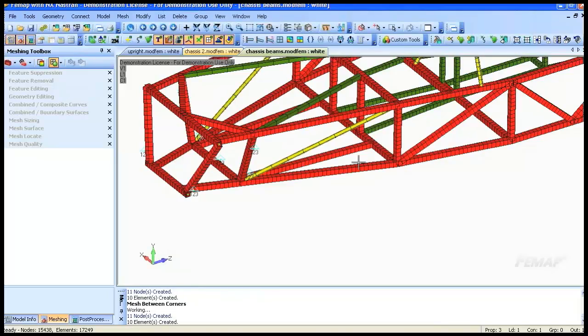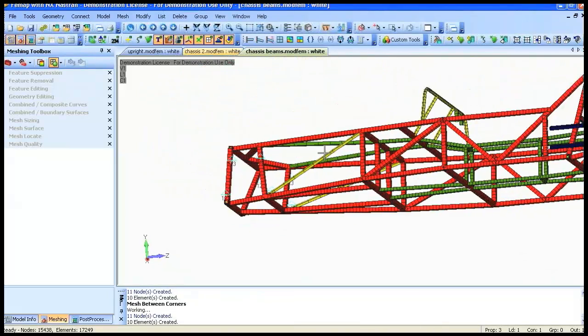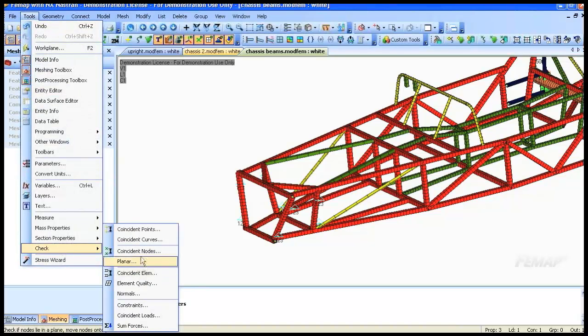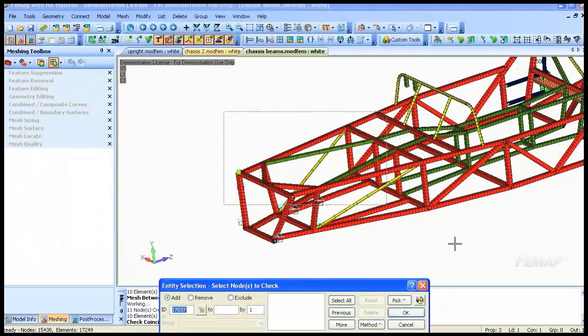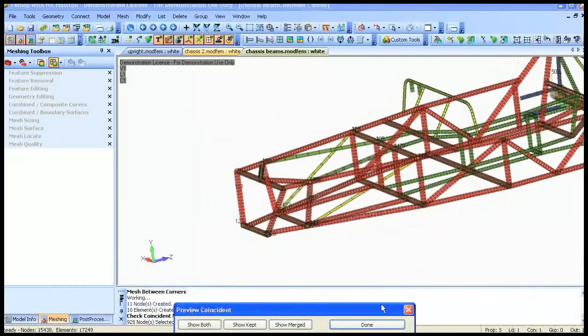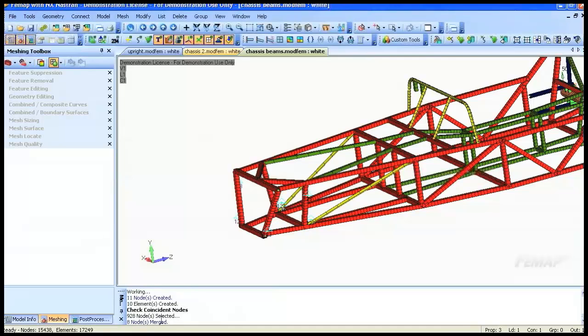Okay, let's look at thickness. I guess we just need to do a node merge of those nodes, and it's found eight coincident nodes as we'd expect with the ends of the beams.